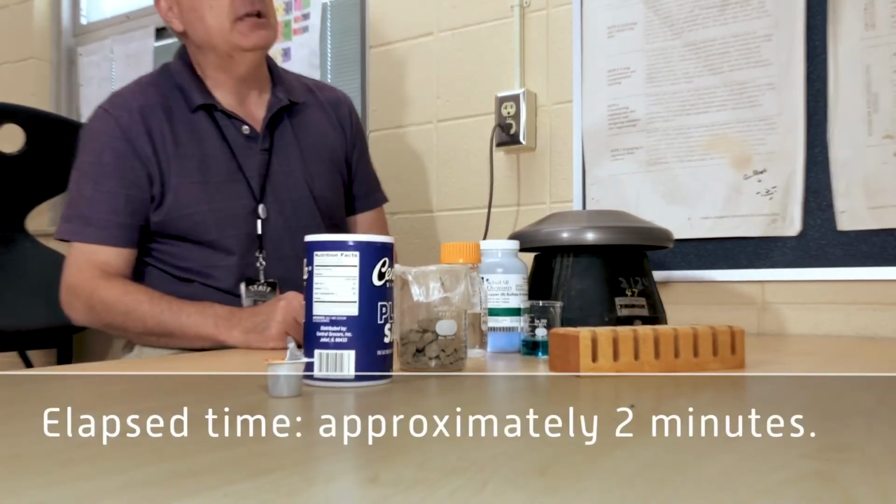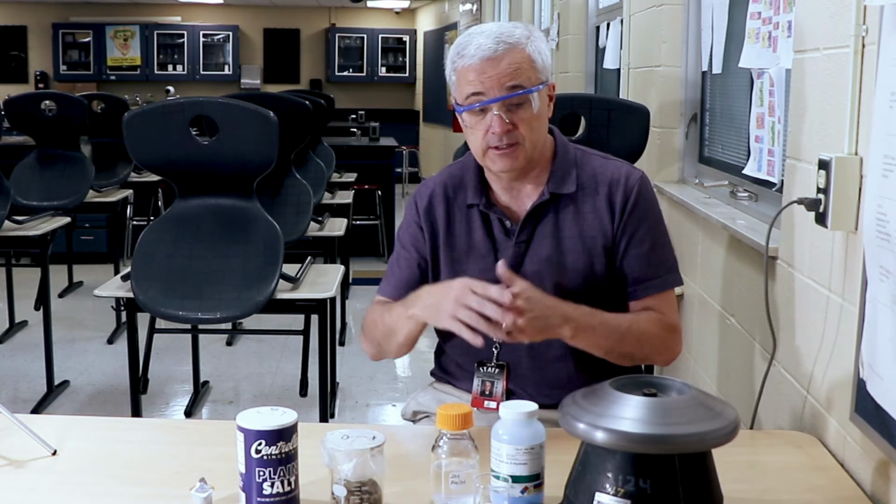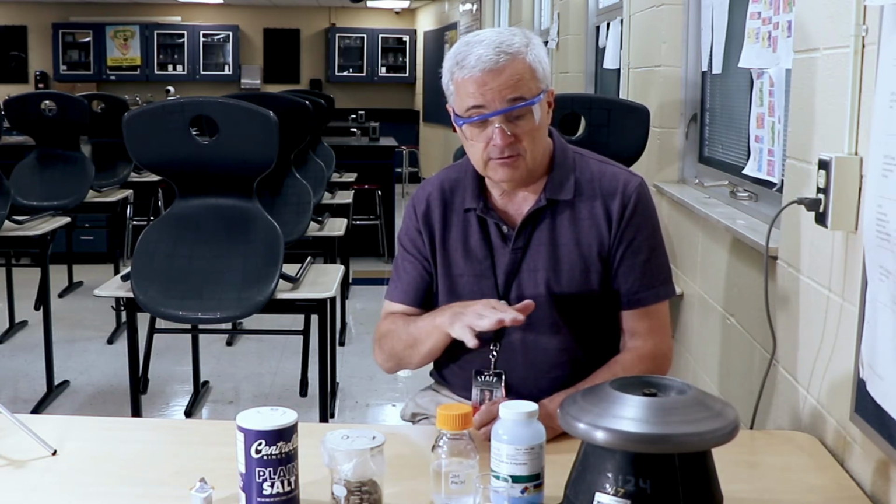probably done. The effect of the centrifuge is that the greater the difference in the density of the particles, the faster the centrifuge will separate them. Also, after you turn it off, leave it alone. Don't be sticking your fingers in there, because fingers are useful. So leave it alone. Let it spin down on its own. Be very safe when you're doing lab work.